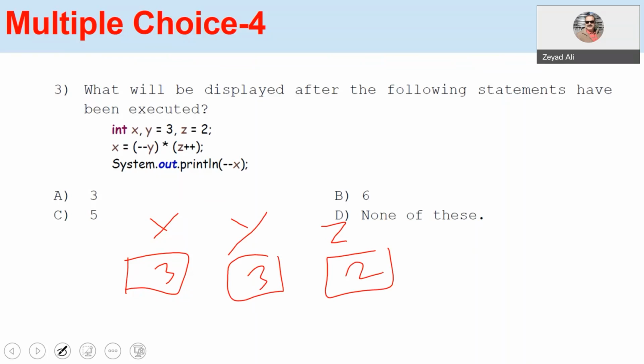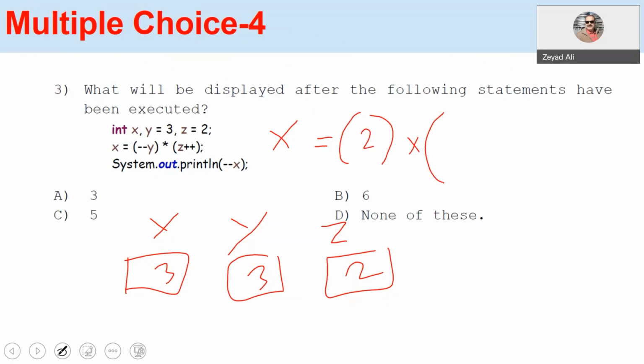Now we need to see the value of x now. So x is equal minus y. So y will be decremented first. Y will be decremented first because this is a prefix decrement. So y here will be 2 multiplied by z.